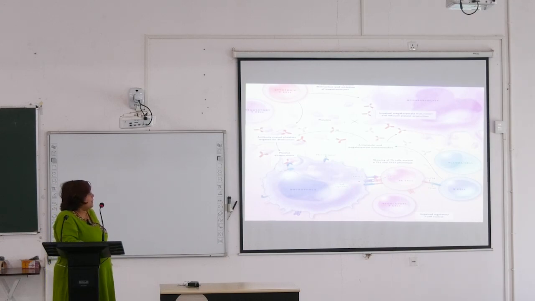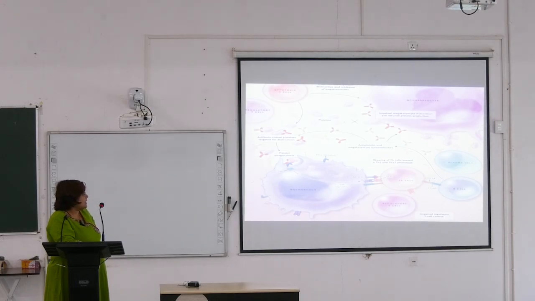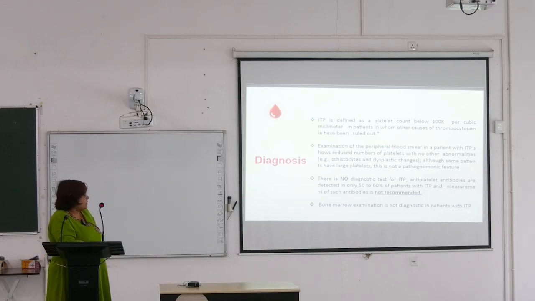And in bone marrow, there are megakaryocytes. In fact there will be increase in megakaryocytes. But due to attachment of these antibodies, the megakaryocyte will not function properly. In case of aplastic anemia, you will not see megakaryocytes. Megakaryocytes will be very rare. But in case of ITP, there will be large number of megakaryocytes, but all of the megakaryocytes will be rendered inactive. These antibodies will get attached to the megakaryocytes, and platelet production will be hampered. And other cells also, like B cells and plasma cells, are also involved in this process, and plasma cells are the cells which produce these antibodies against the platelets. This is in a nutshell the pathophysiology of immune thrombocytopenia. And as already told, it is below 1 lakh, 100K per cubic millimeter.